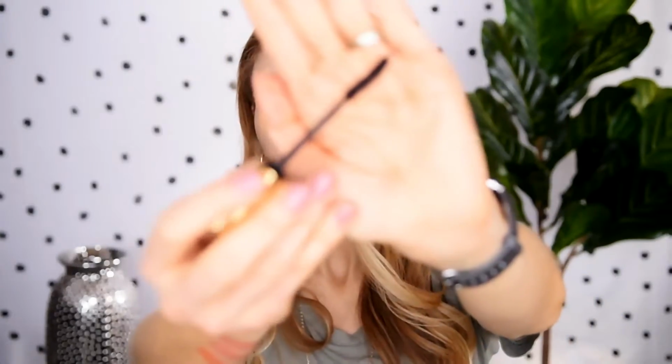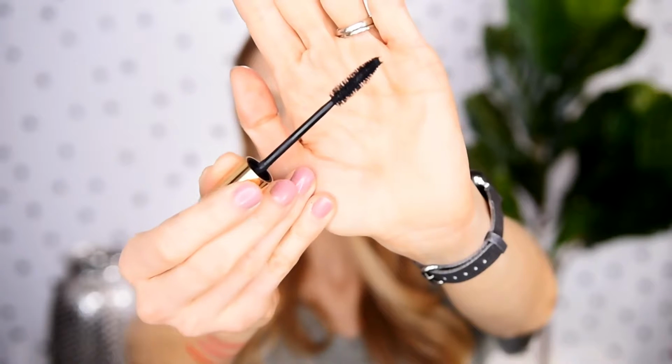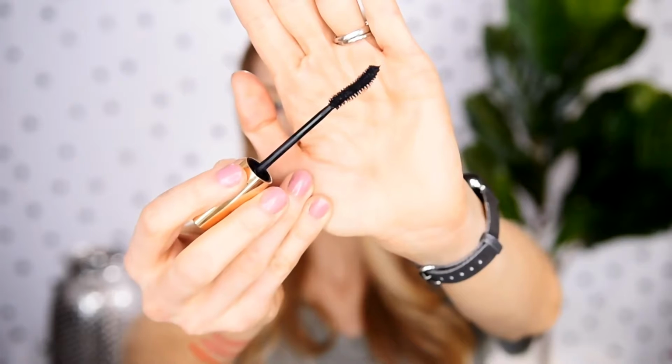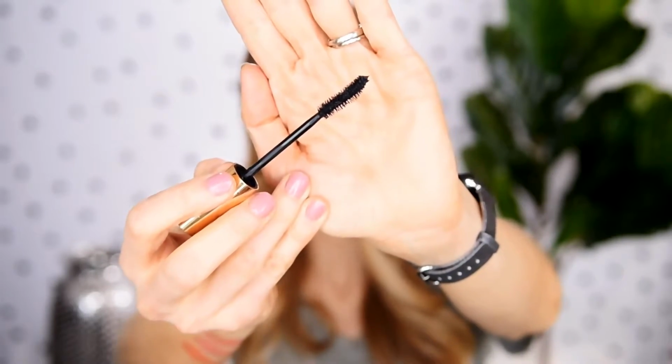And one more that I really loved is this one from Wander Beauty. I'm surprised that I like this one because this one I wouldn't say gives you intense volume or intense length, but it beautifully separates your lashes. So if you want just a really natural look to your eyelashes, this will kind of give you that. This one has a slightly more curved wand. Again, it's a natural hair brush. It reminds me a lot of the brush in the L'Oreal Voluminous Mascara, but slightly curved. But this is a great one for just a little bit more of a soft makeup day. This is a great lower lash mascara because it separates so beautifully. So I really love using this one on my lower lashes.